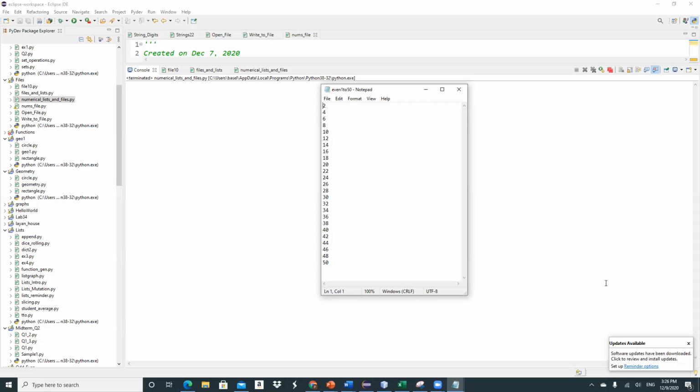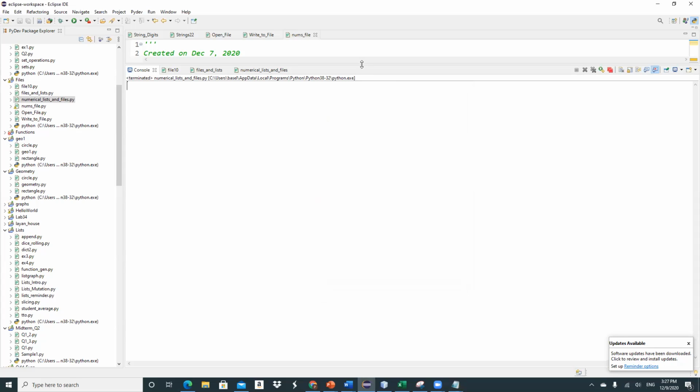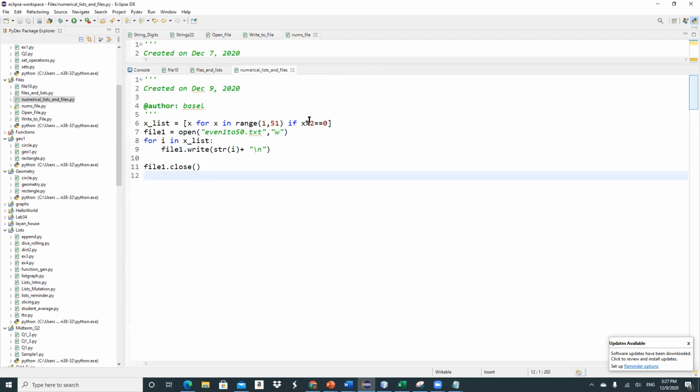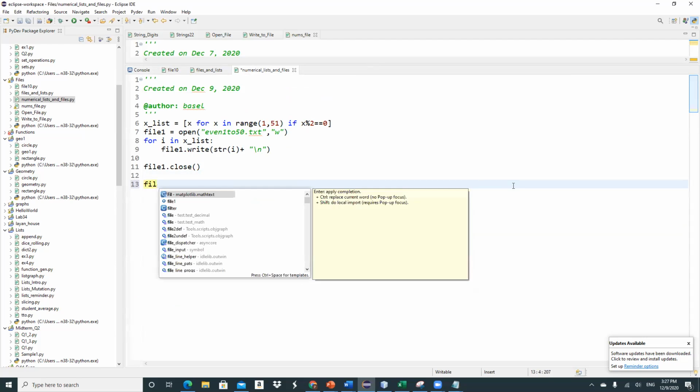Now, I want to do some other things with these values. My file is closed now. Now I'm going to reopen this file, but in read mode.